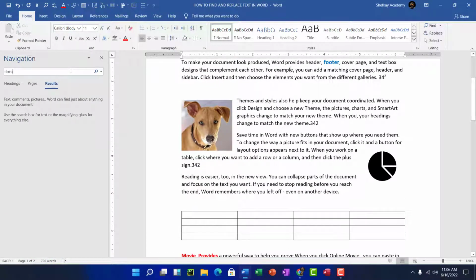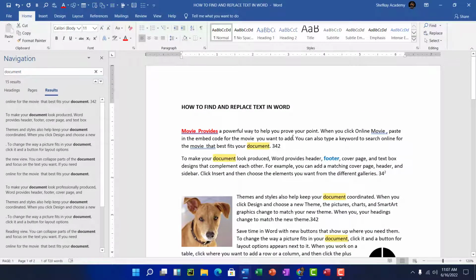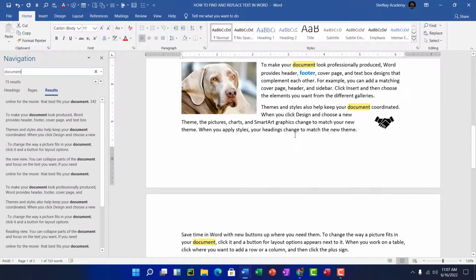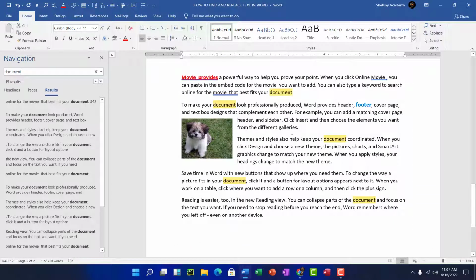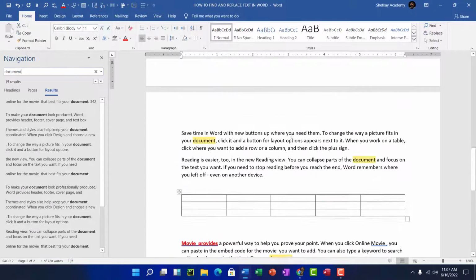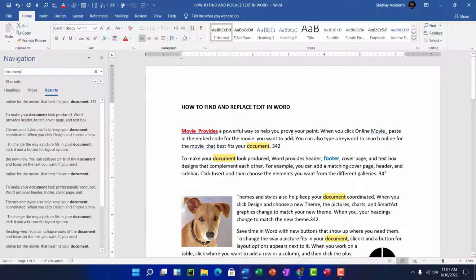Type documents. Do you see? It highlights all the documents that we have on this file. So these are the documents, and I was asked to replace all of them with file.